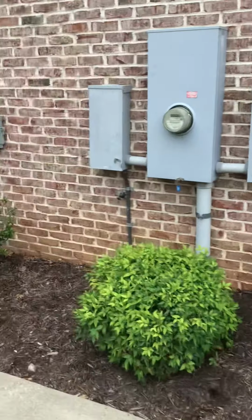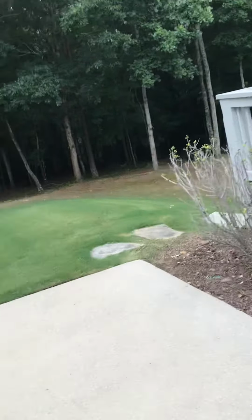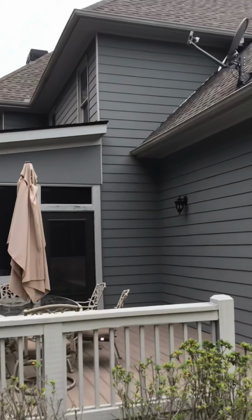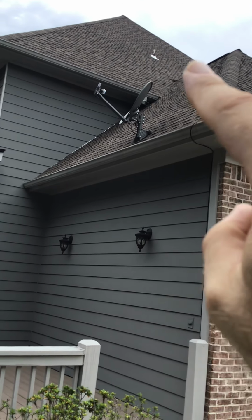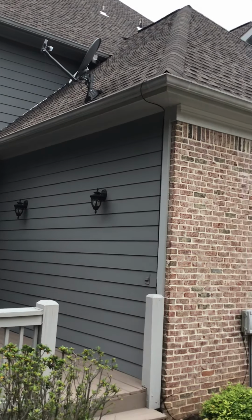It's hard to see it from here. I don't know if I can show you, but he's got some vent boots across the front, across this addition up here that were never sealed. There's a brand new roof, but see, none of these vent boots are sealed. So if you could see it in the right light, where you see the bottom areas of these rectangles, these squares, they're unsealed. So every time it rains, that water's going underneath. It's going to rot the decking.